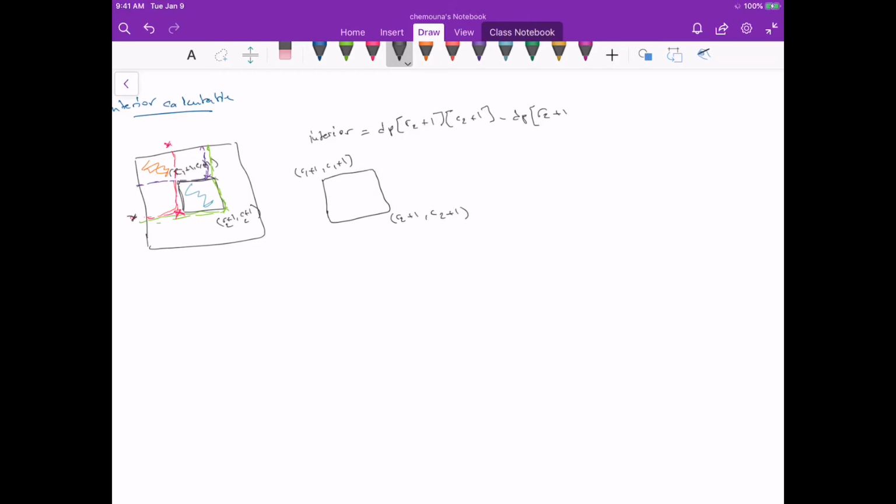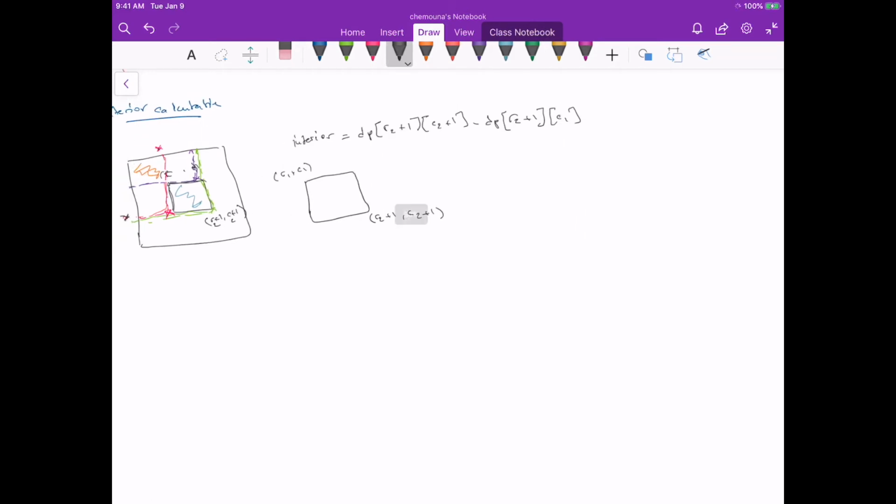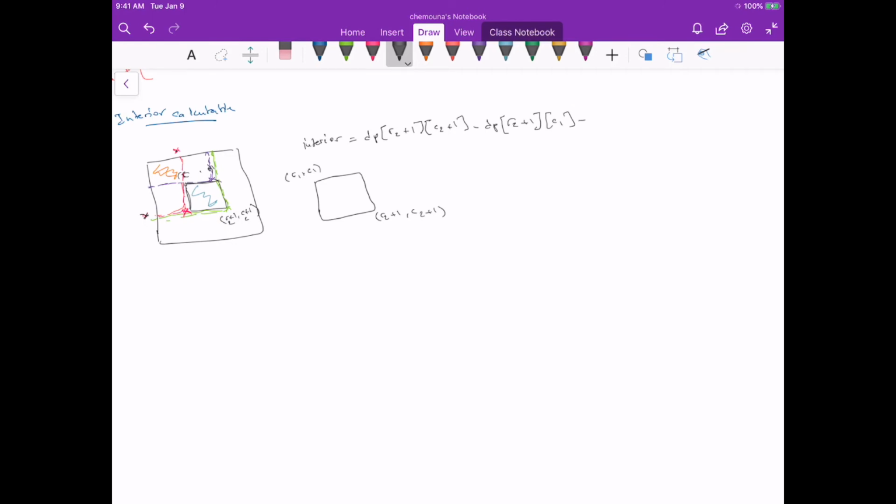The column is here, so that's C1. It would be easier if we make this just be R1 C1. Then we need to subtract, so that's why we have C1 here, and then we need to subtract this area here, which has this position for the prefix sum.